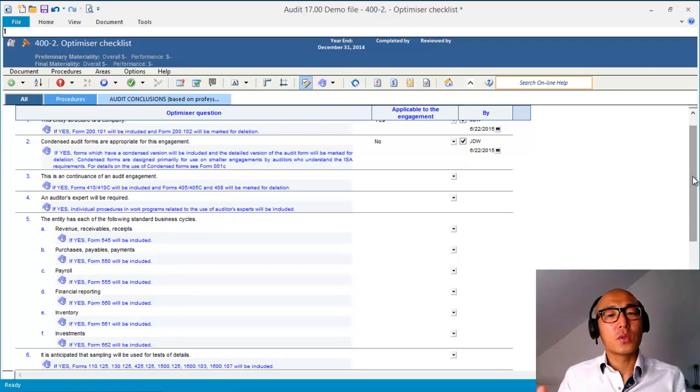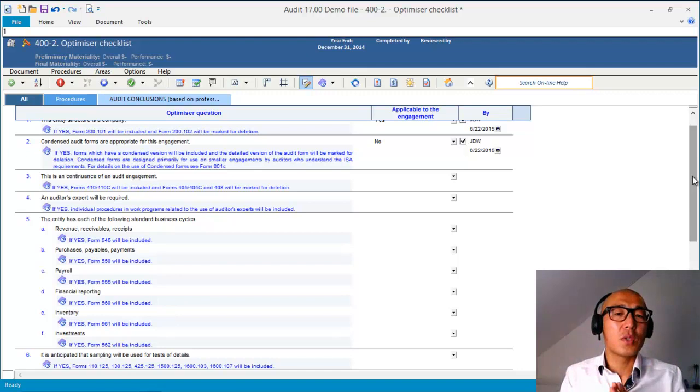So I would advise you to sit down, look at the template once, compare those forms, and see which forms you want to use within your firm. Once you've made that decision, you can either instruct your users to always say yes or no to this question, or you could create a separate profile that only has the condensed or only has the full forms. I will probably be saying that a couple of times during this video.